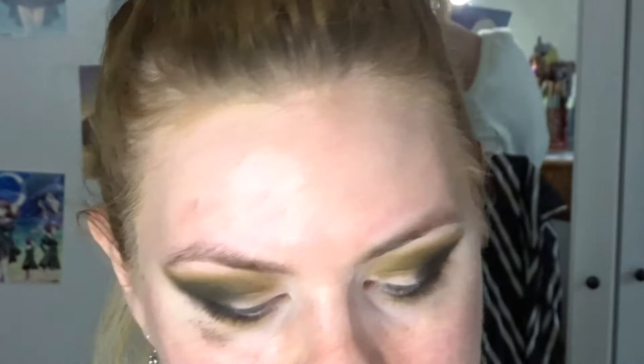I do feel the need to deepen this up a little bit, and I want to see how far I can get by using the desolate shade. I don't think that really does anything, so I'm going to go into the black — just a little bit here in the outer corner, blending it a little bit into the crease but not too far. Also taking it on the outer corner of the lower lash line. I'm really just using a very tiny bit. Now I'm cleaning up my brush and just going to blend the edges a little bit to make sure the green and the black are nicely blended.